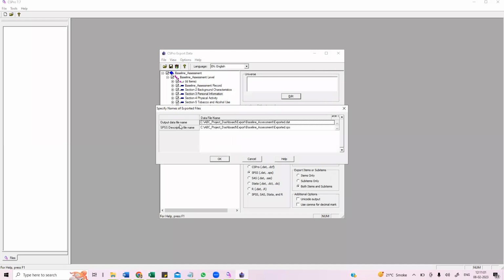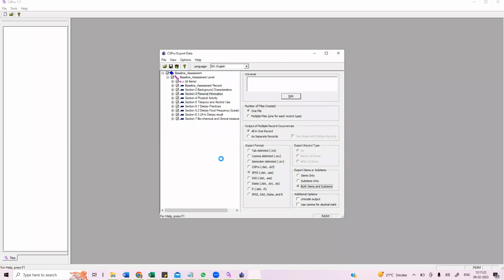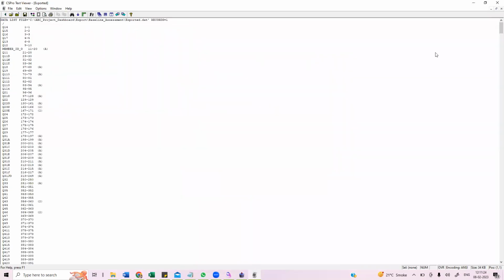You are given the input data, and then the file is going to be an exported file. Okay. So you can give OK. That is, the file will be saved. Here is how things will happen: you will get the syntax file. You have to run the syntax. You have to give OK. Once you give it, the files are automatically exported.